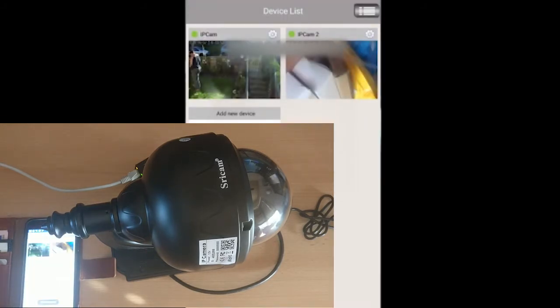Now at the moment, yep, fantastic. As you can see, it's picked up the camera. It's got my existing camera there as well, that's pointing out to the road outside my front door. At the present moment, that's really just pointing out to nowhere.